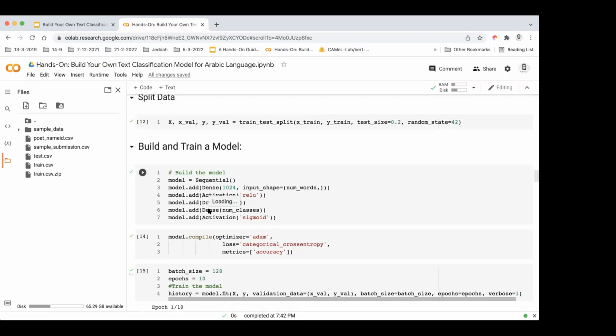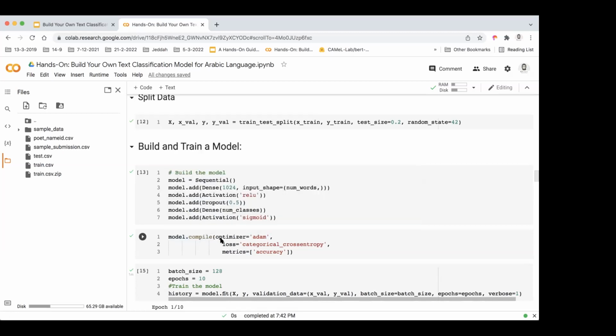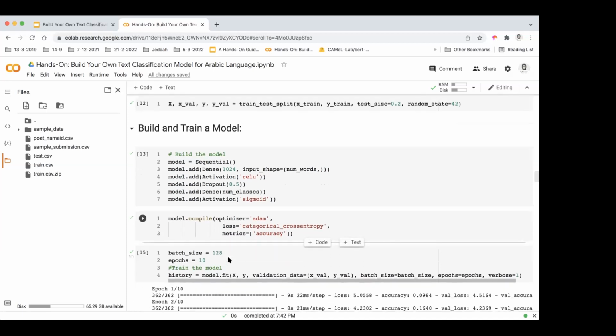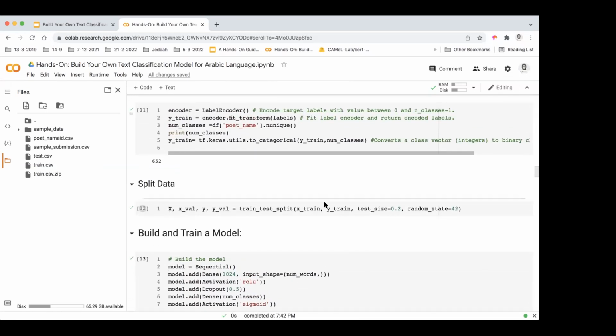Then we need to compile. What does compile do in the training? It is for optimizing the training. It calculates the loss and accuracy and tries to optimize the training process based on the loss and the metrics. Now we have built the architecture of training. Now we want to fit our model. Fit what? The training dataset, which is fitted to the model. It's called X after splitting the training.